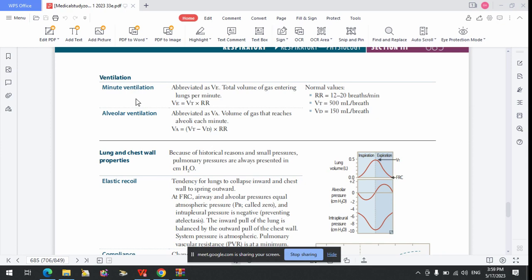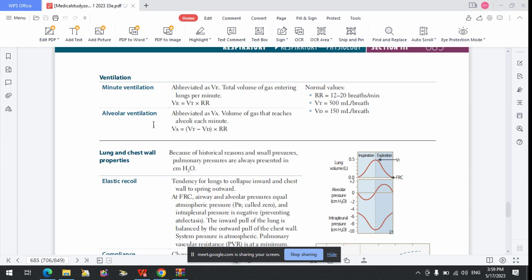So what's the formula for the ventilation? It's just more like volume times frequency. So what's the volume? The tidal volume times the respiratory rate. That's the frequency. So tidal volume is going to be 500 ml per breath. If you multiply that times the respiratory rate of, let's say, 20 breaths per minute, that means that you are going to have the minute ventilation, which will be that value in mL per minute. So that's a rate, mL per minute. So you are just multiplying the tidal volume times respiratory rate. That will give you your minute ventilation.